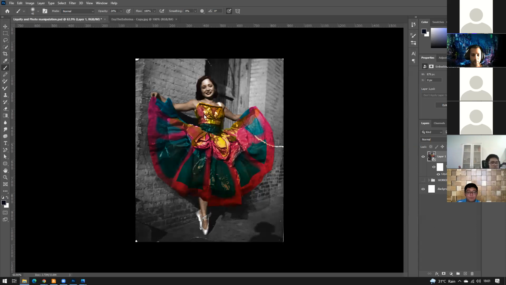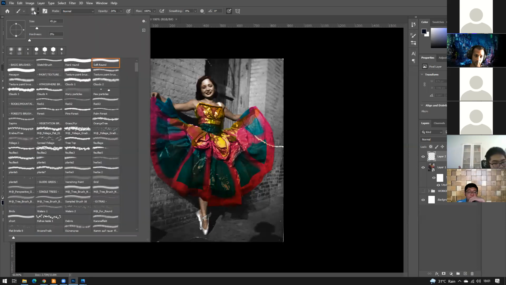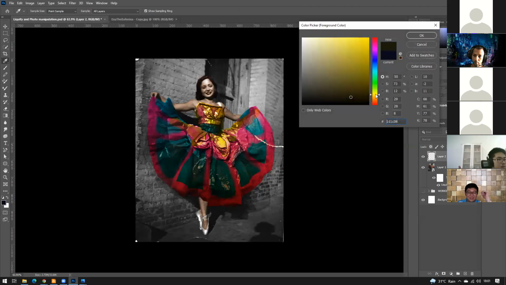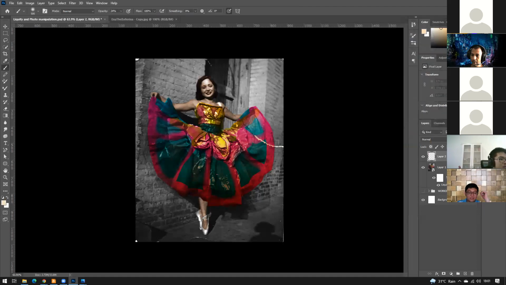Another bonus, if you want to enhance this image even further, all you can do is press a new layer. This time go for a soft brush, a soft round, make sure it is soft round, and make it big by open bracket or close bracket. Now look for a bright yellowish color, perhaps, depending on a sunny day. So this is your key light, and go for a soft light blending.